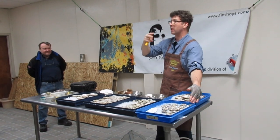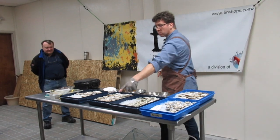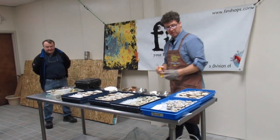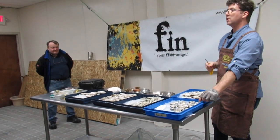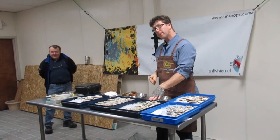Then the East Coast people saw that, hey, they're serving these oysters that are so small. Our oysters, this would have been a small choice oyster back in the late 90s, and now we've got what's called cocktail grades, which emulate this size. So those will fit in the Kumamoto shell, right?